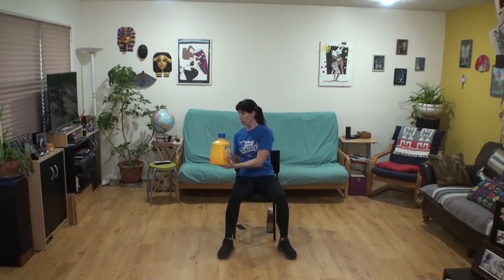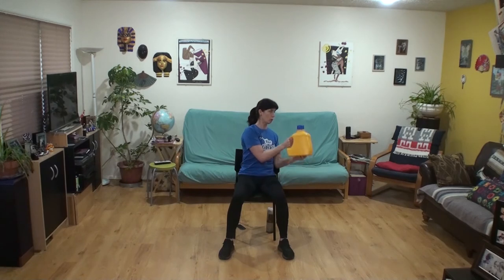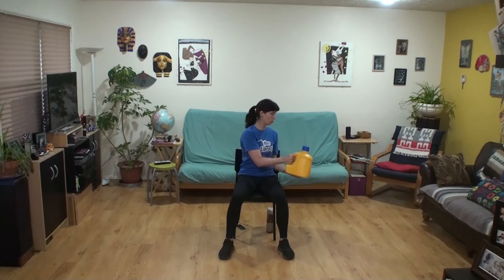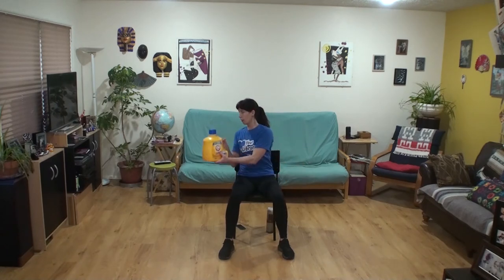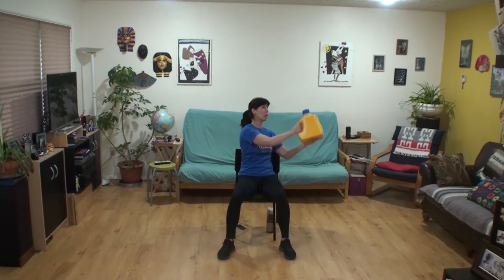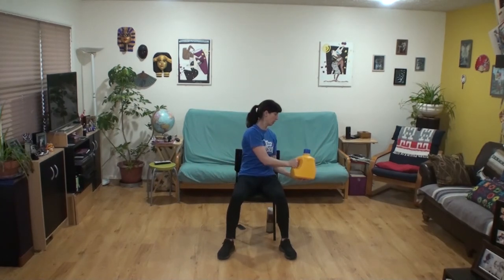And we're going to switch now with left over right. Keep the abdominals tight. Start with a basement level tension on the ball, digging those heels in, and start with a smallish rainbow, tracking the weight, in this case my yellow jug, with my eyes, and a little bit with my chest, rotating. Now I'm pressing into the ball. I'm making that movement bigger if I want a bigger challenge.